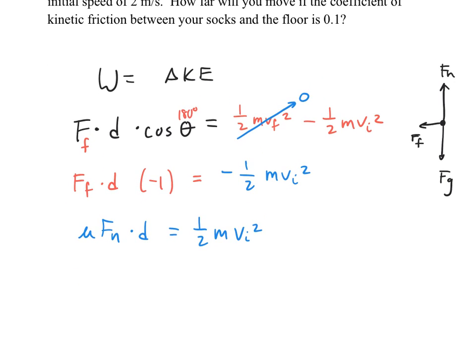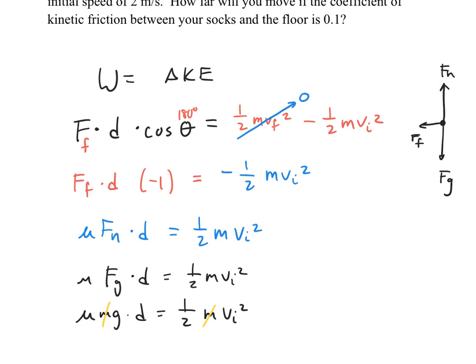I can show that extra replacement. I'll do it just to be nice. But we have to replace it with mg. And that allows us to cancel out the m's, as Katie mentioned, on both sides. Why was that important? Chris pointed out in the beginning that m was probably going to cancel out because we weren't given the mass in this problem. This answer is independent of your mass. Meaning the mass does not affect the answer.